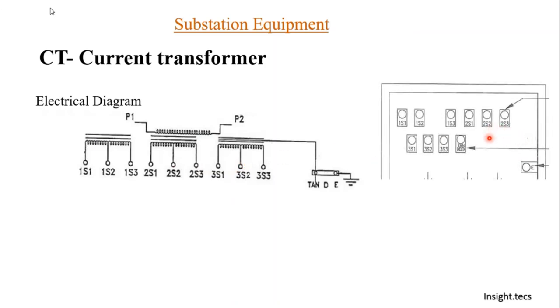This is the terminal box diagram that we have seen in the earlier slide, and you can now relate all these secondary terminals with the terminals of the electrical diagram. Let us now talk about the accuracy of these cores. There is a class of accuracy for each core of the secondary winding. The first core has accuracy of 0.5%, which means there can be a probability of 0.5% error. The second core is a 5P10 core, that means whenever the CT is carrying a current up to 10 times of its capacity, then there can be a probability of 5% error. And the last one is the PS type, that is a special protection core in which the probability for the error is very minimum.